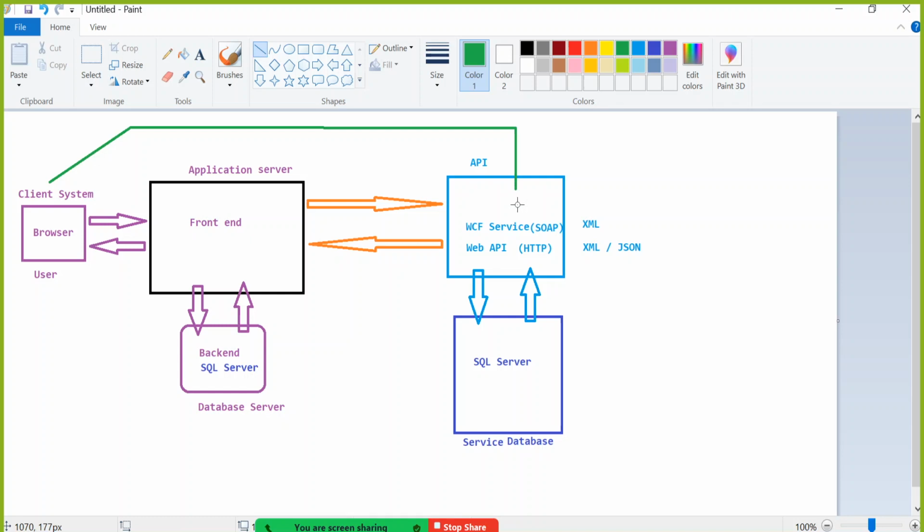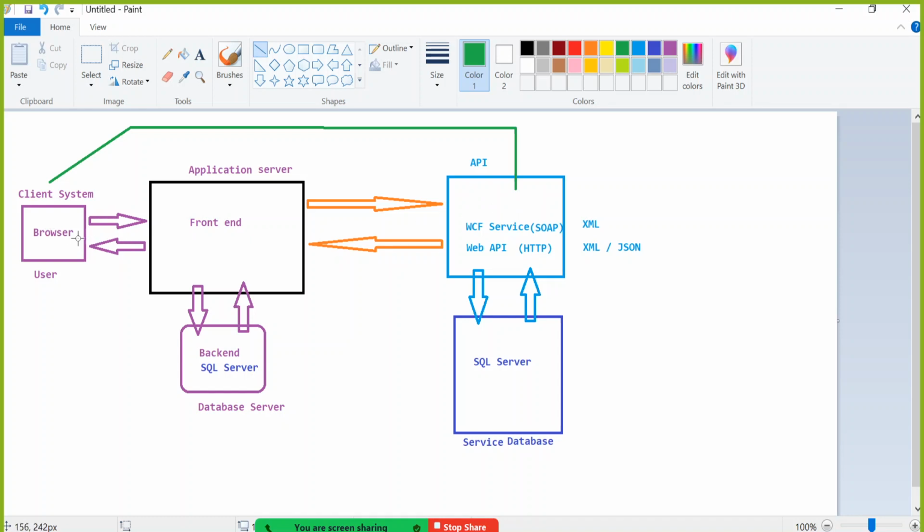So overall, if you understand this picture, one application is communicating with another application, don't you think? No doubt it is not a website or anything, it is one API, but after all, it is a kind of application, some coding is there. Only the view will not be there. Here a view will be there, which can be opened in a browser. Here a view will not be there. In our MVC we have view, controller, model, everything. But the view will not be there because nobody directly opens an API in the browser.